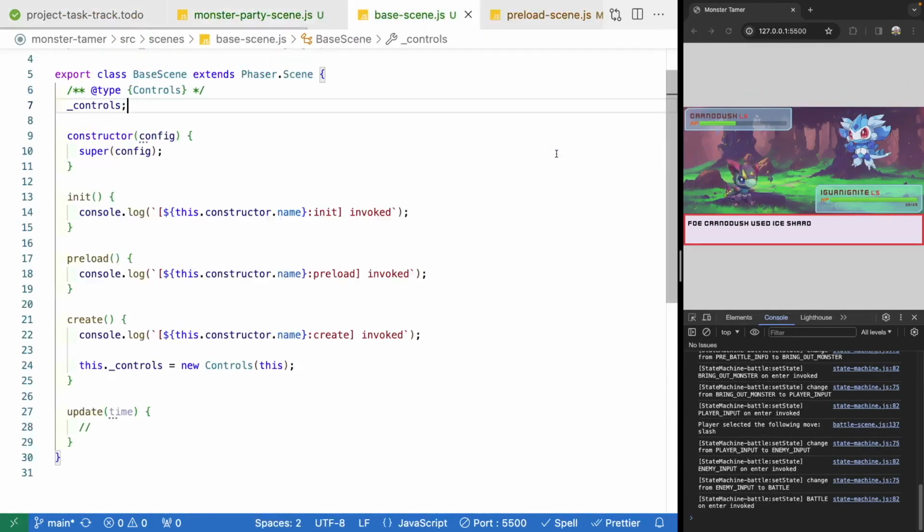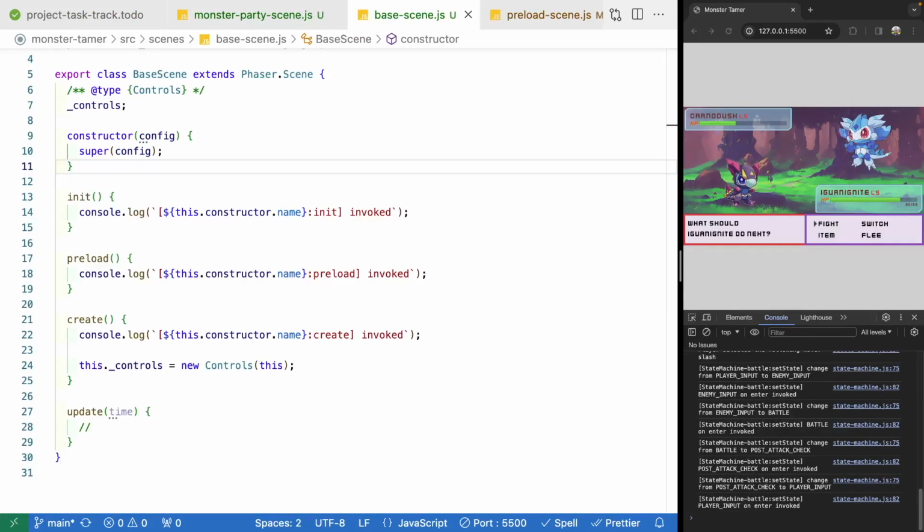Let's go ahead and come back to our base scene. So one last thing we're going to do in our base scene class is we want to treat this class as an abstract class. An abstract class is basically a restricted class that is not meant to be used to create objects. And we shouldn't create instances of it directly. To access an instance, you actually need to inherit from a child class and create an instance of that. So in our example, we wouldn't be able to create a base scene directly. Instead, we would have to create like our preload scene and create an instance of that in our game.